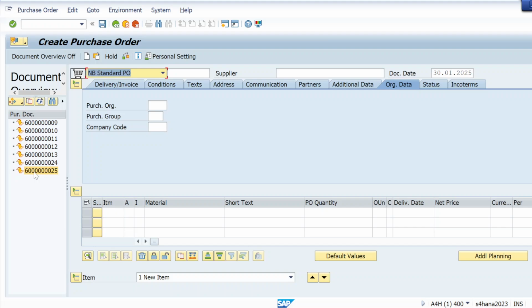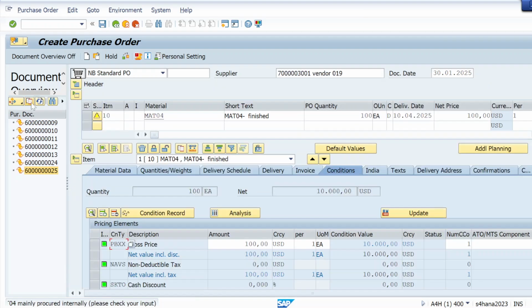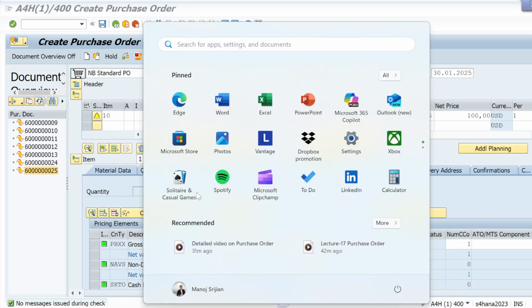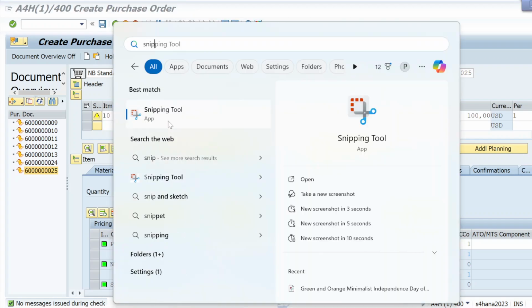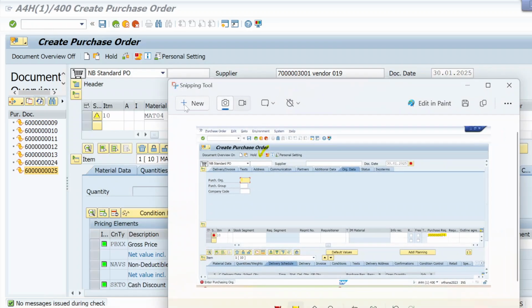Again, let me tell you: go to selection variant, check your list of RFQs, and select and adopt. Once you select and adopt, you just need to check, and then save it, and you can create a PO like that, as simple as that.